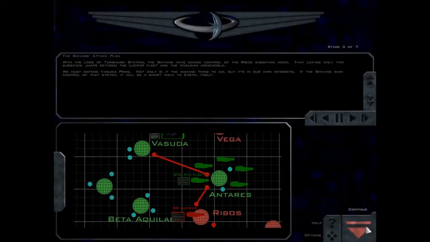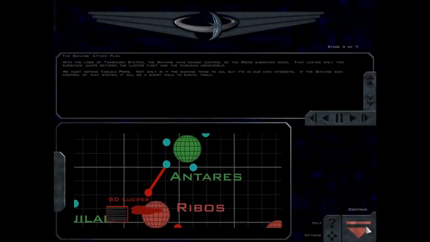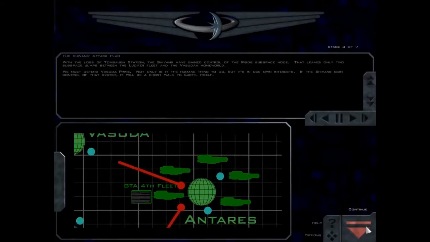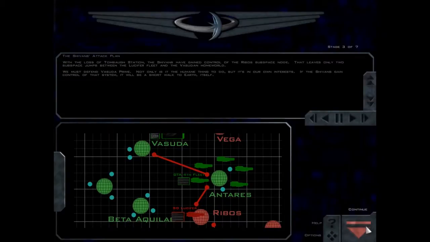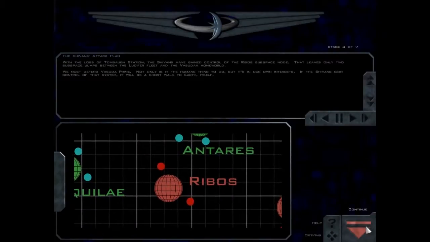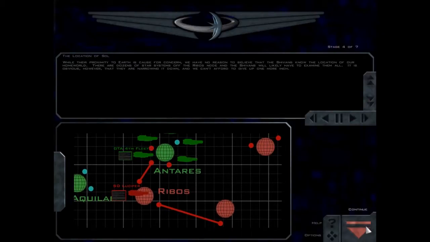With the loss of Tombaugh Station, the Shivans have gained control of the Ribos subspace node. That leaves only 2 subspace jumps between the Lucifer fleet and the Vasudan homeworld. We must defend Vasuda Prime. Not only is it the humane thing to do, but it's in our own interests. If the Shivans gain control of that system, it will be a short walk to Earth itself. So we're gonna go and save the Vasudans. While their proximity to Earth is cause for concern, I'm okay with that. They're our friends for now.